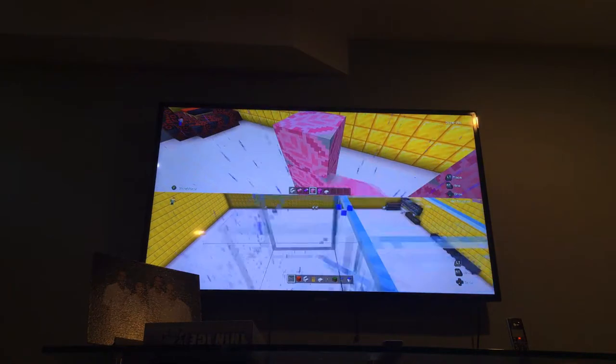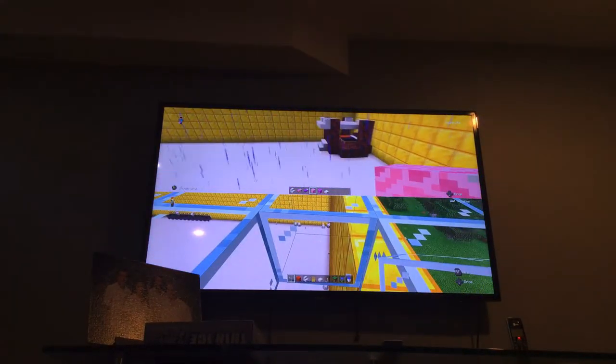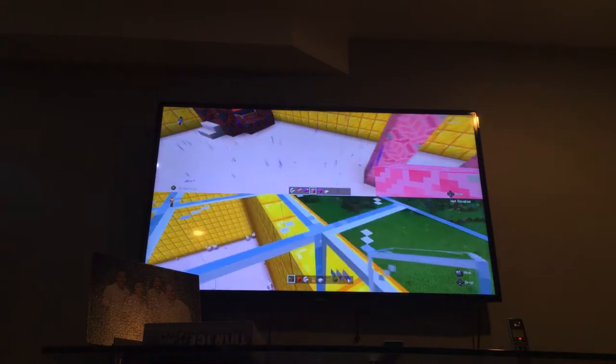Four. I'm almost finished with three. Three. Four. We're gonna have like 2 floors, right? Yep. And then one to the side. Boom.